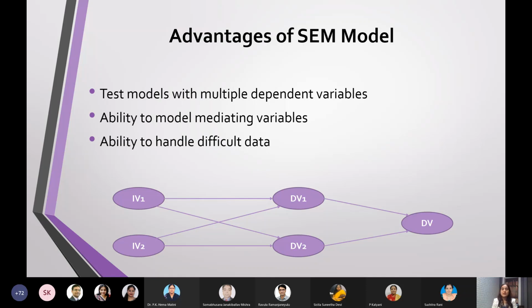That's an advantage of SEM. It can just put them all together and test the model as a whole. Ability to model mediating variables, and we talked about that just now. And ability to handle difficult data, that is all of these complicated models that we have. It has the ability to handle a lot of data, and we're going to talk about that as well.